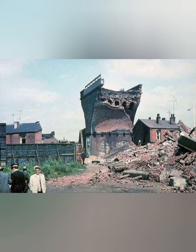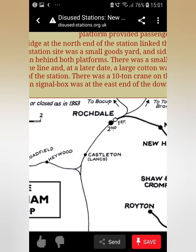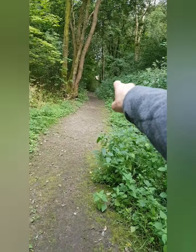And this is more of where they took the viaduct away, as they tried to demolish it, which, you know, left the authorities with big problems to get rid of the rubble and make space for the more modernised Rochdale. What we're after is the second one, the old goods station. They used to put a lot of freight there, such as cotton and other things like that. Anyway, let's get back to the video. I think it's down here. I've probably walked about 100 yards since I stopped rolling.